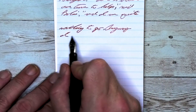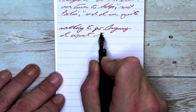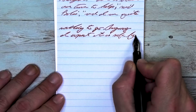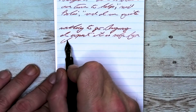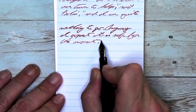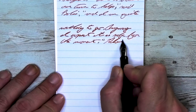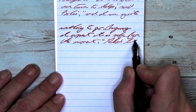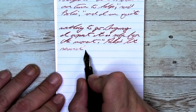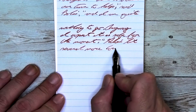Looking at the medium nib, it is darker than it was with the extra fine, a little bit lighter than it was on the Claire Fontaine. It does not feather and it does not spread. It does shade, and not just for a moment. Take a look at 'moment' — most of it on that third line is a lighter tone, but that T is very dark. It's giving more than you would expect. Look at 'expect' on the second line where the EX is light, the PE gets very dark, the C lightens up a little bit, but the T becomes the darkest letter.